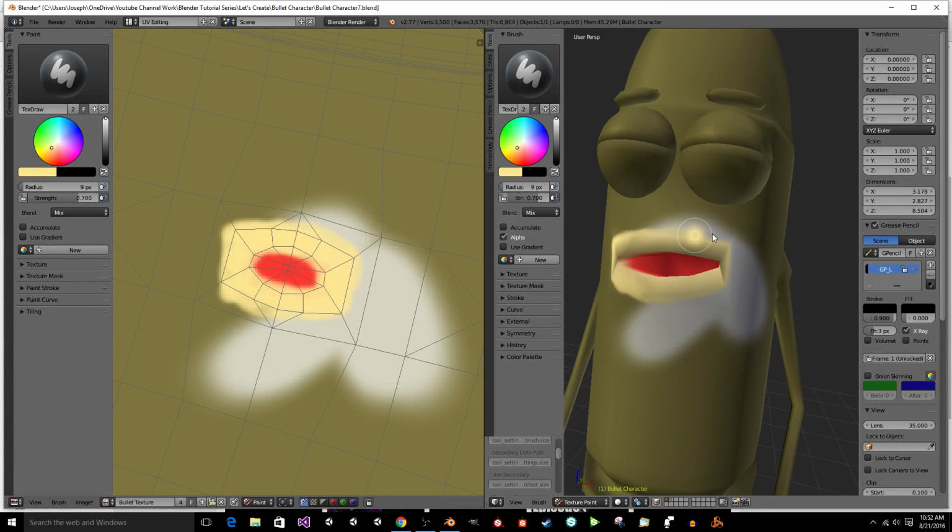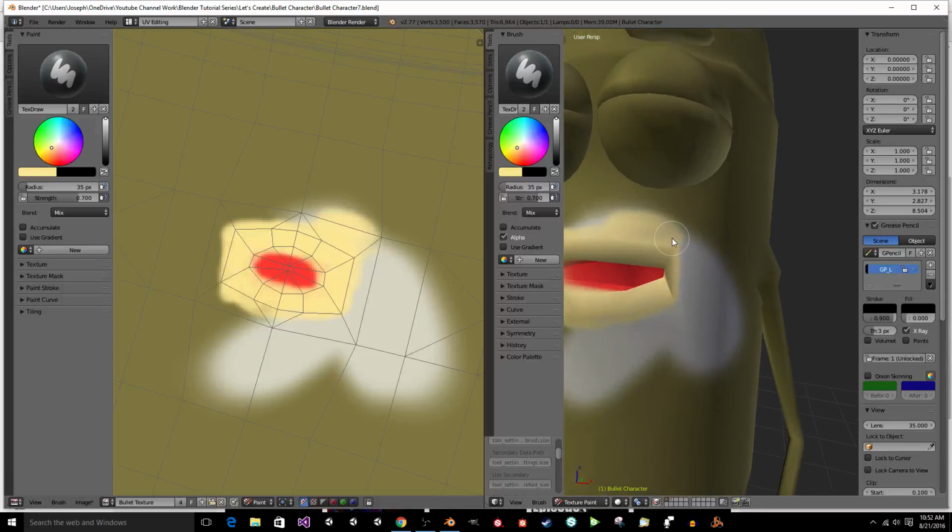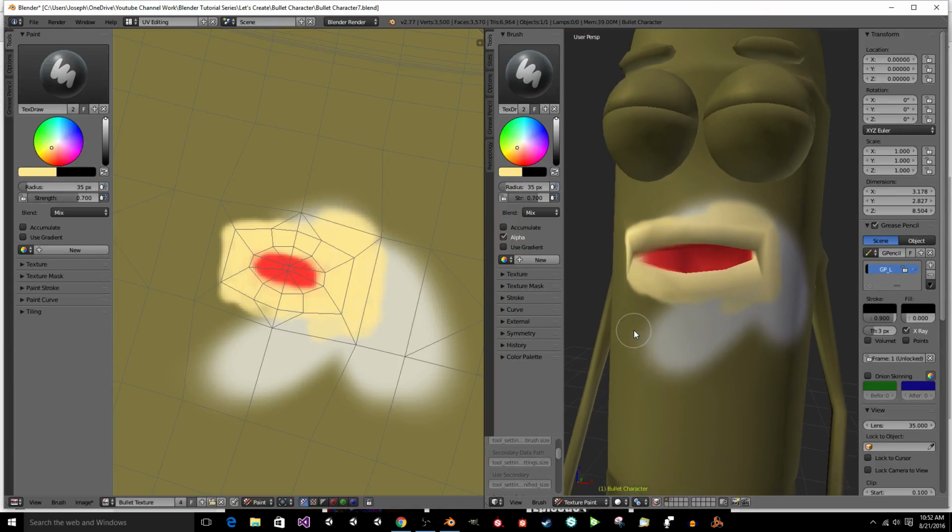Kind of looks weird, huh? Kind of looks like he's drunk or something, or he has like a weird robot mustache or something.